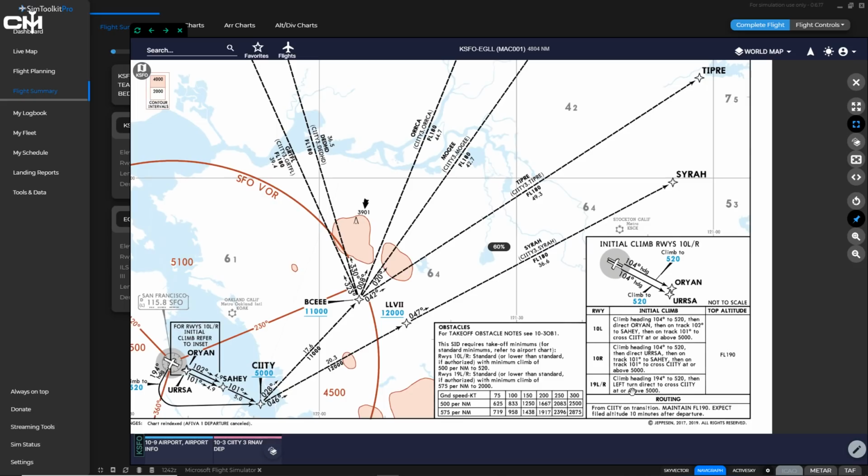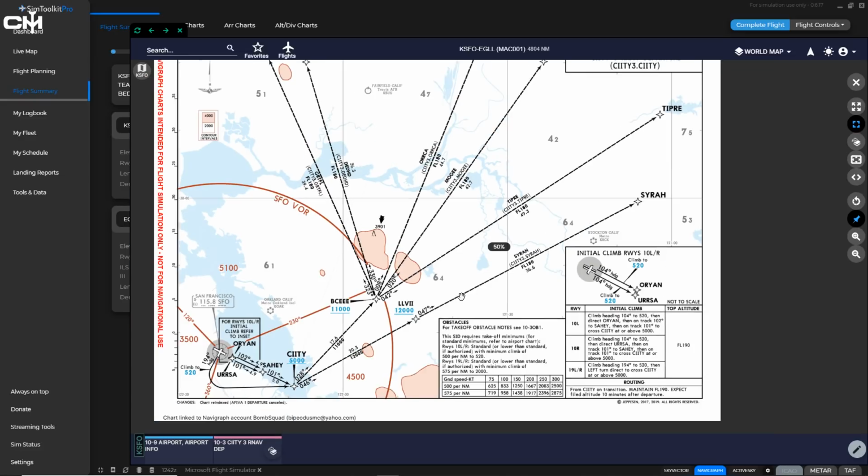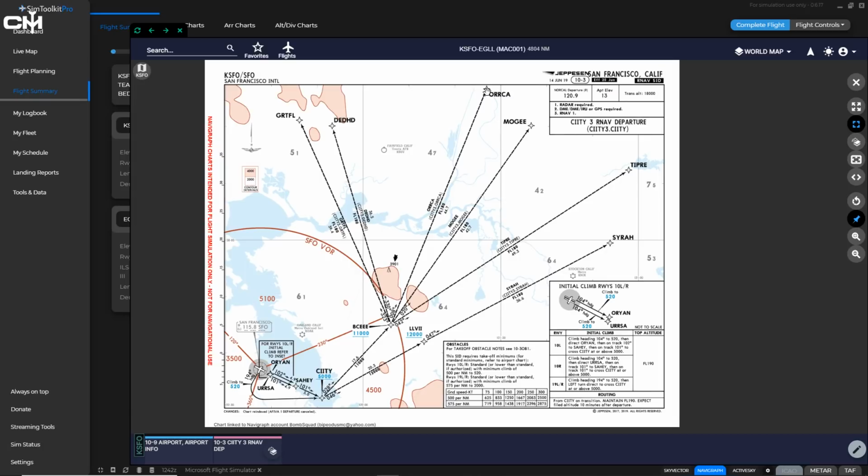And then you can see down here, climb heading 194 to 520 feet. That's what we saw over here. Then a left turn direct to cross City at or above 5,000, which shouldn't be a problem. And then from City on transition, maintain 190, expect filed altitude 10 minutes after departure. All right. So I'm assuming we were going to Orca initially. We may be going the same way. So it may be, and I'll look at our flight plan here as soon as I'm done with this real quick. And maybe BC, triple E, and then out to Orca, and then probably on course from there.